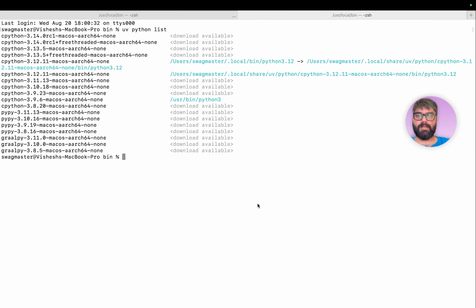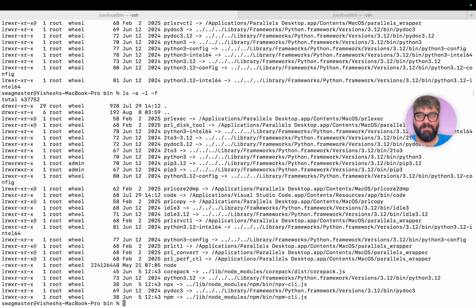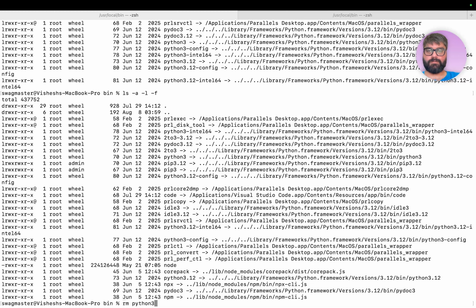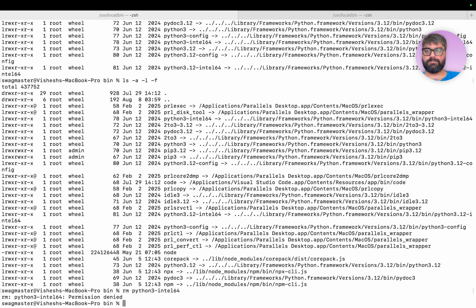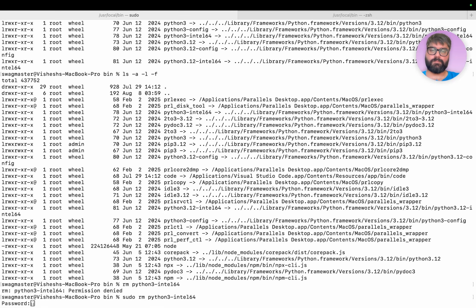I'm gonna take a moment and just clear out these symlinks because they no longer matter. It's Python 3 Intel, so let's get rid of that one first. Let's just do sudo rm on it.